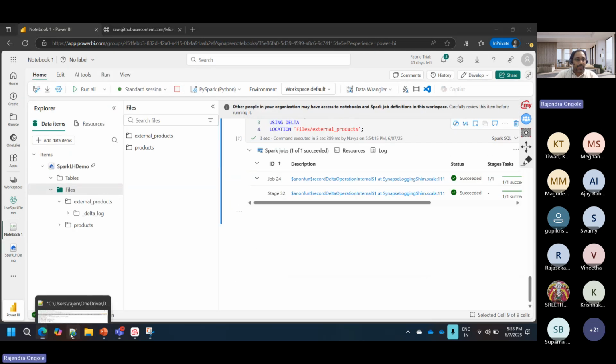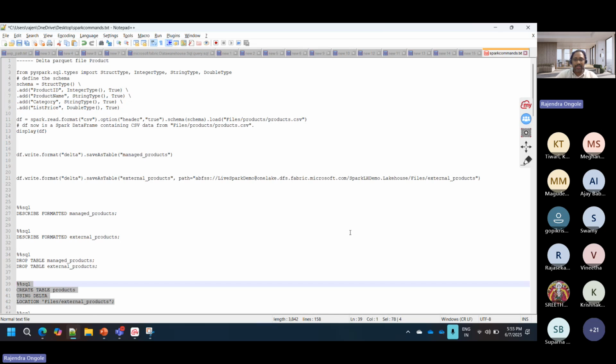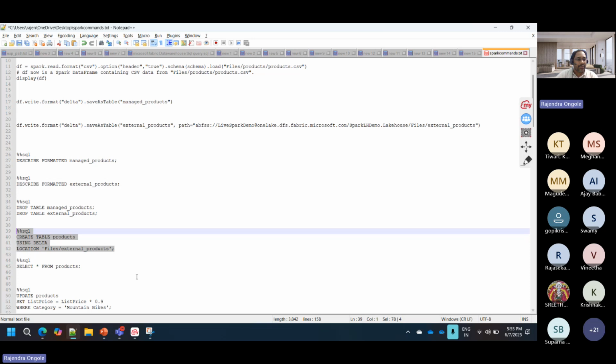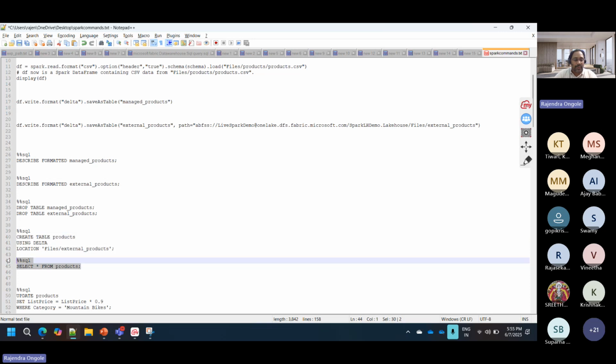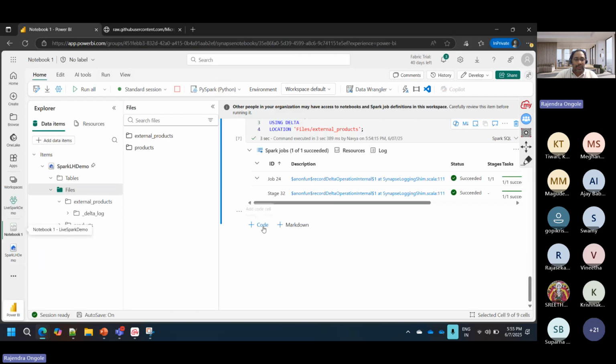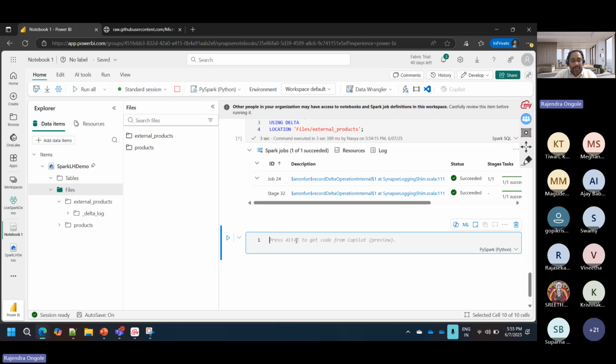A few more commands, we'll try to execute. I'm explaining the commands and then just executing these things, because if you start writing, it will take some more time. So I want to execute that particular product information, whether the table is created, and whether the data is there or not. I just want to showcase it to you.